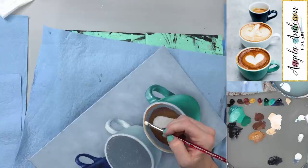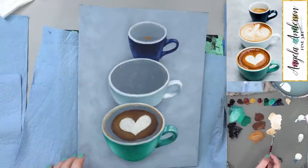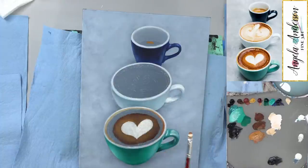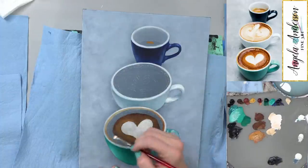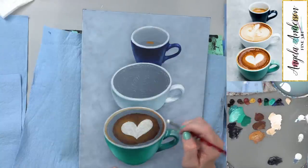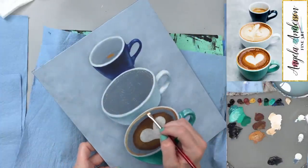All right, adding the darker burnt sienna around the sides here. And this lighter latte color, I added a little bit of this yellow to the white color from the cream for the outer area here. So just adding a little rim of that all the way around.